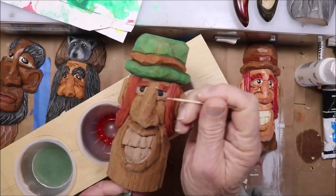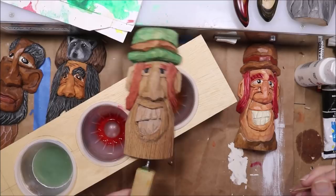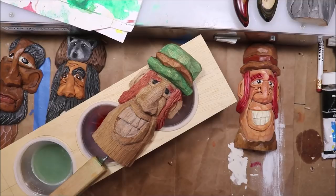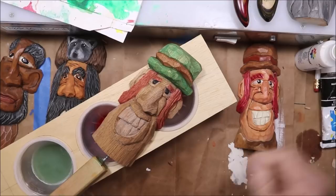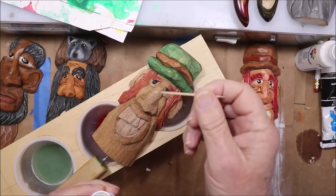Do leave some space in between the nose and the eye, and leave some of that white. Otherwise it kind of makes the guy look cross-eyed. Also, I want to put a little reflection dot. You know, when the light shines in somebody's eyes, you see that little white dot on most all photos. I'm going to just use a toothpick and some raw Blanco white.